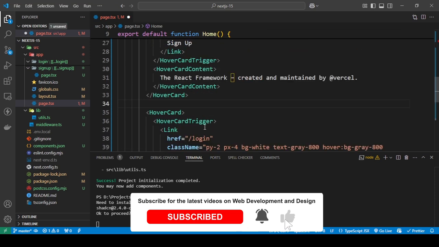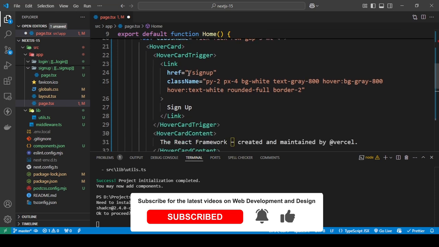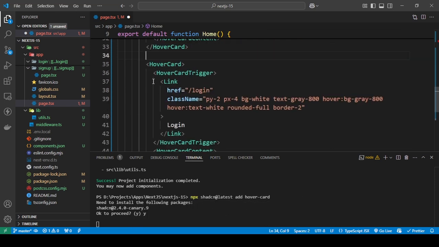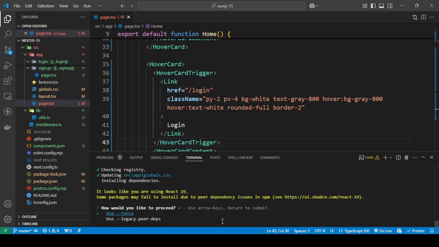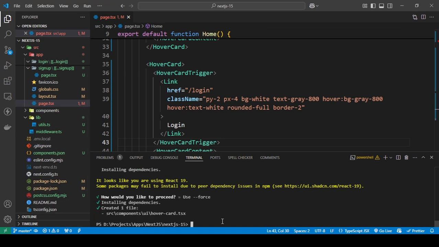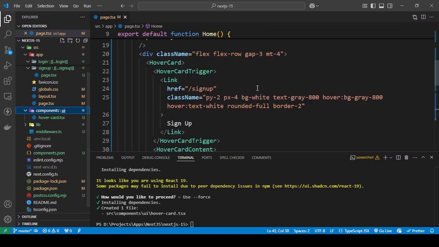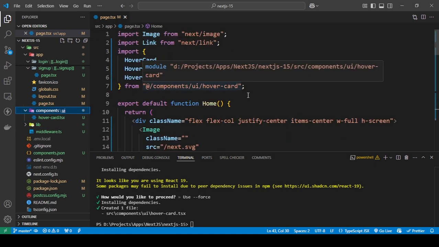Okay, so this is one hover card. This is the other one, which has our link inside of it. It'll be more clear when I show you the project. Okay, let's save this. Now it has created a components folder, and inside of it is our hovercard.tsx, which is where this is pointing to.